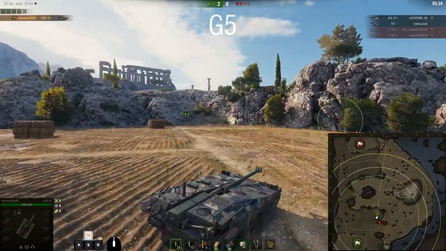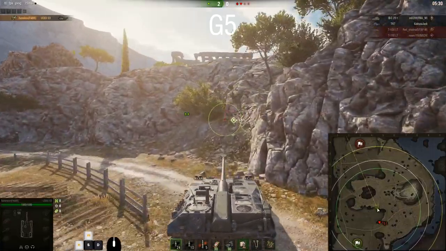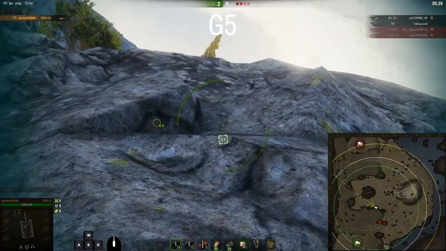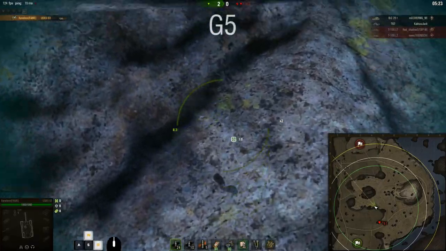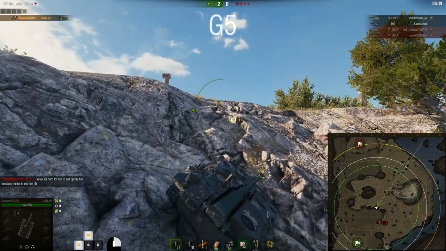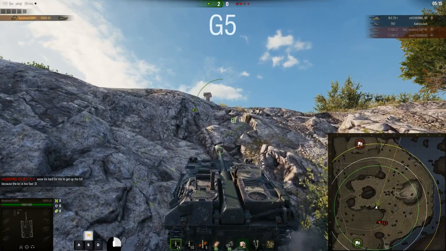We have G5, a combination of travel mode and siege mode. Finicky, super meme, but it works. And this very approach is the only one I've managed to make work. And switching to siege mode at the right spot or sliding down is so painful.